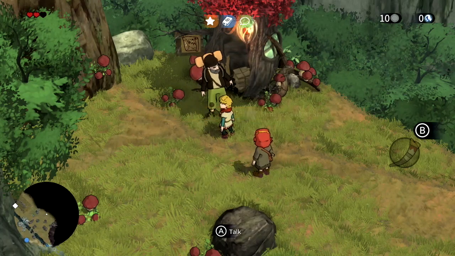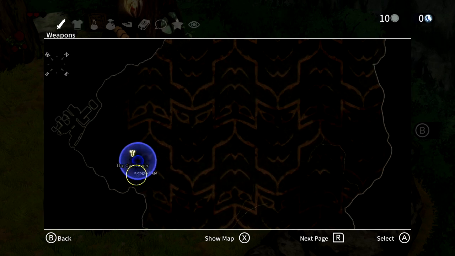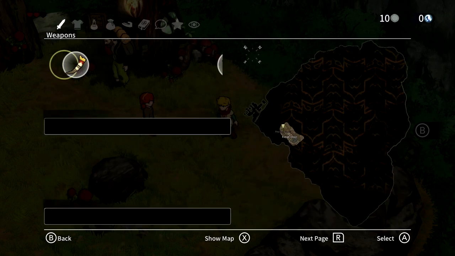And then your mini-map can sometimes be helpful because it shows enemies as big red dots, but it only covers your immediate surroundings and it doesn't do much to help you navigate a new area. And there are no maps in the dungeons.